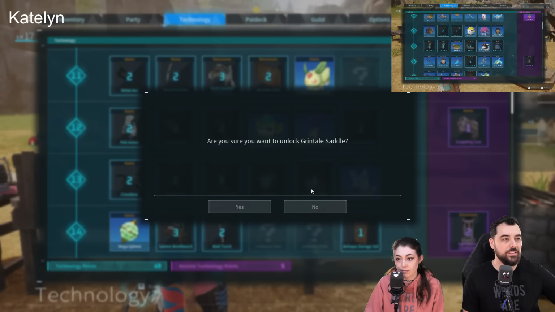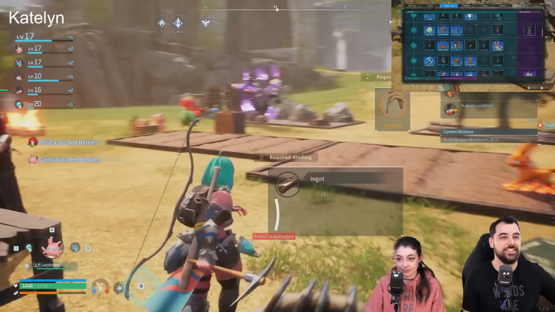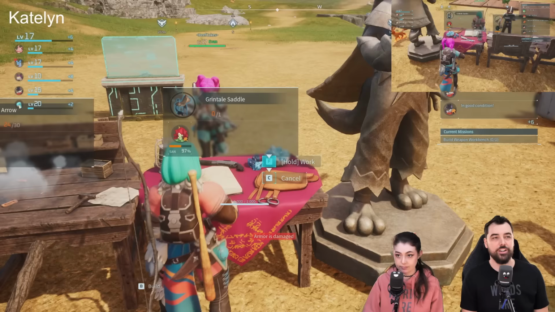I can do it. Oh, no. Nice. Oh, here, and I'll make you a Nightwing saddle too. I'm gonna make two PAL crafting stations. Oh, insufficient materials. Yeah, that's it. I'll help you work on it. Thank you. Oh my goodness. Oh my goodness. This is happening.